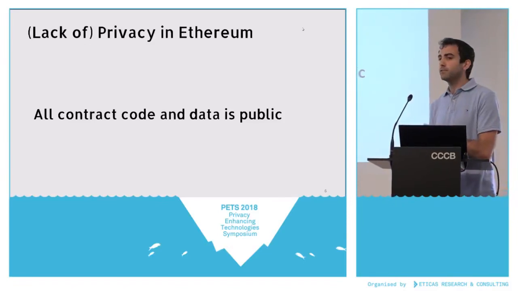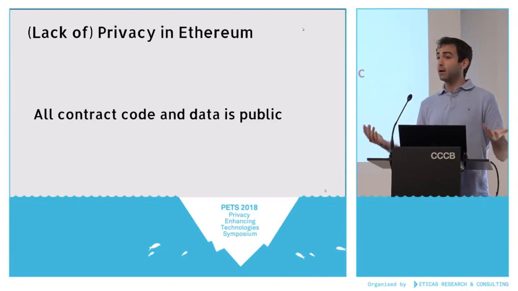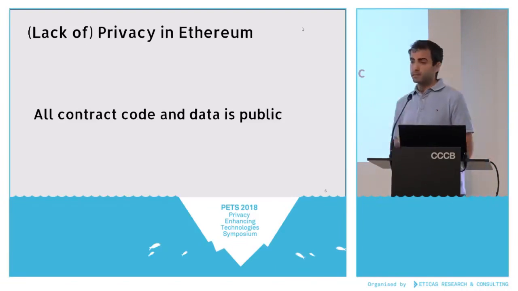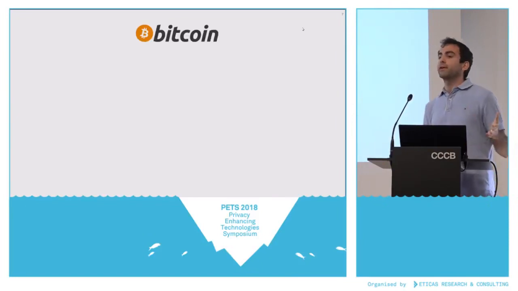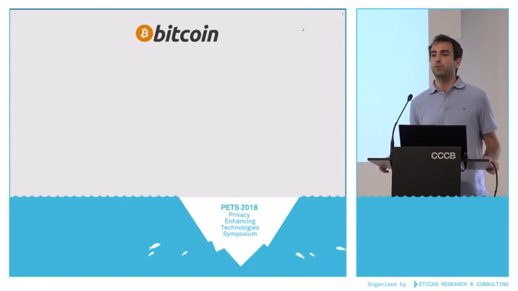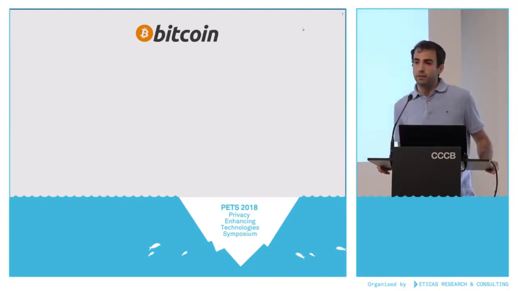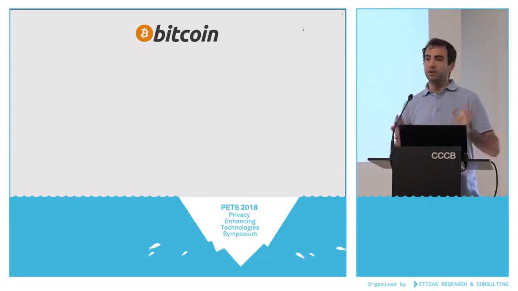And indeed, Ethereum does not give you a notion of privacy. You can try to overlay privacy on top of it, but it becomes very expensive and infeasible to do that inside Ethereum. So how did we get here? Bitcoin was the first deployed successful cryptocurrency, launched in 2008, 2009, and Bitcoin includes a scripting language, but it's essentially a payment system. Alice can pay Bob and not do much more than that.